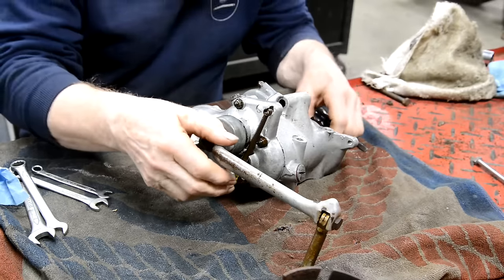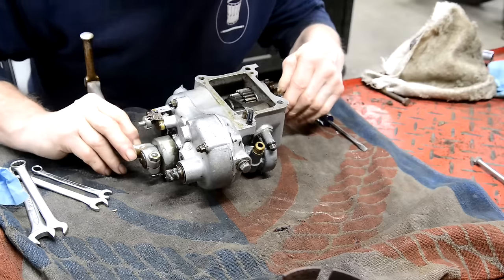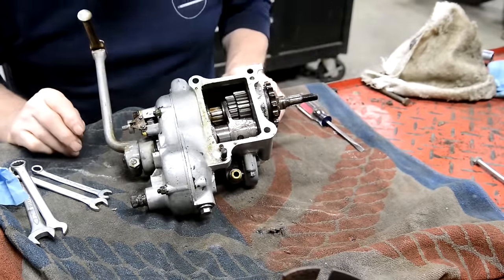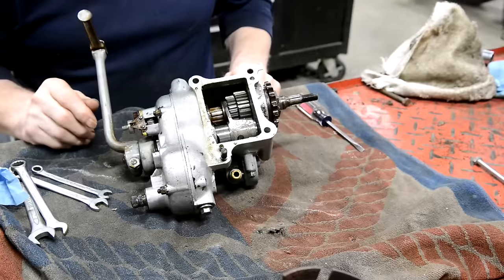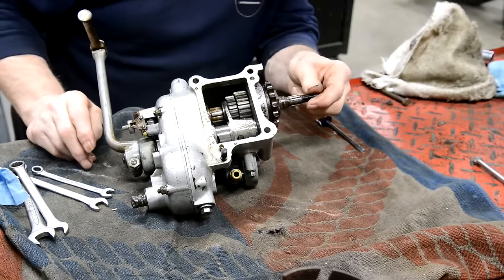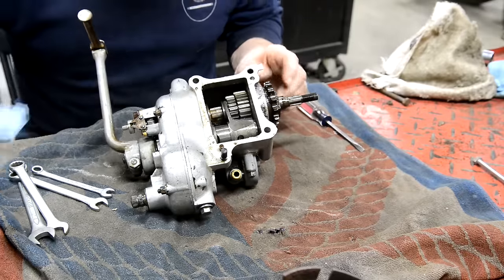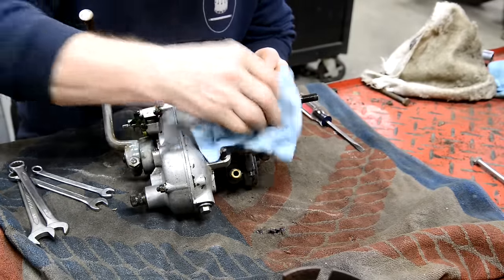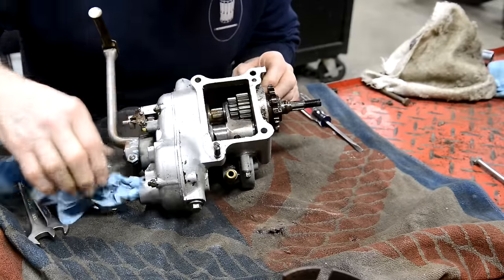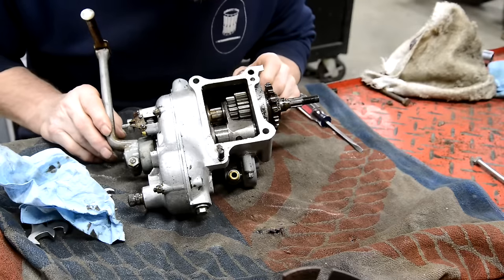And you will see, I'm not going to take the whole thing apart, because if these bearings in here are good, we'll leave that as it is. So we'll take all this off, check the operating mechanism. We've got to change the sprocket. But unless absolutely necessary, we'll give the inside a good washout as well. So as I was saying, Albion.